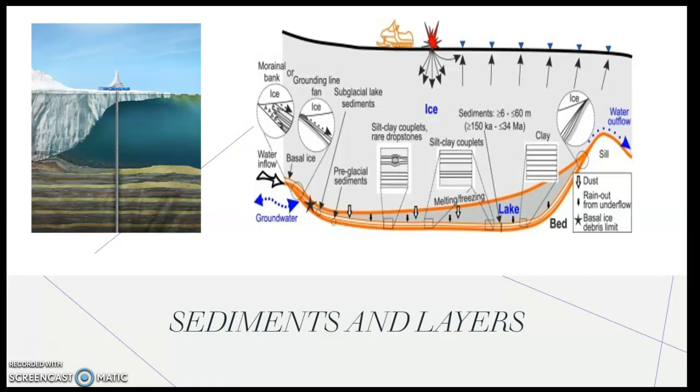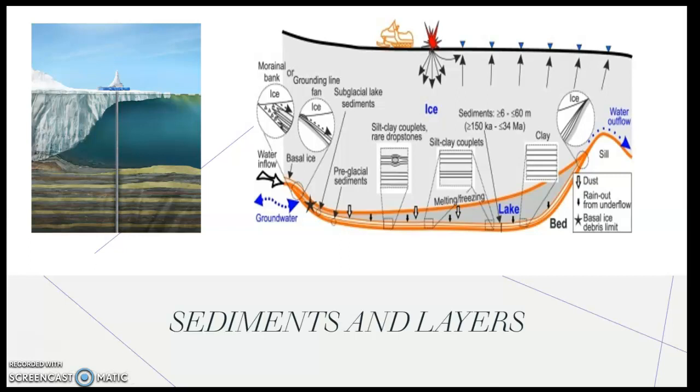Sediments and layers. The picture on the left, you can see the different types of layers, which I'm assuming you have the sand, you have the red clay, which is kind of this brown stuff maybe, and then this gray stuff could be like rock, or boulders, or whatever you want to call them.